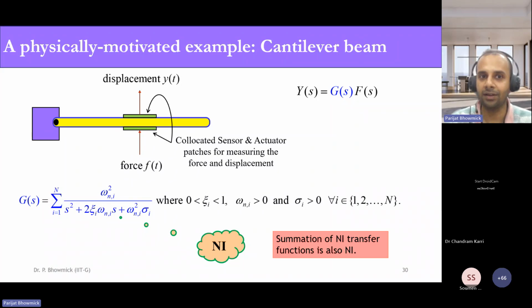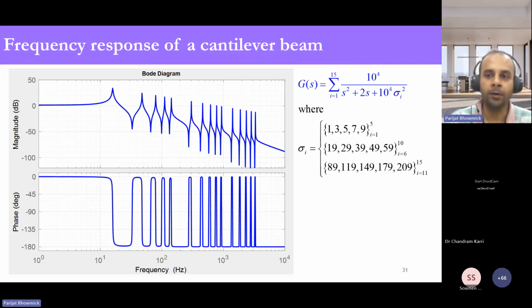That means a practical value, how does it really look like. These values I have taken from one of the survey papers of Professor Lanzon and Petersen, who are the father figures, the pioneers of this particular theory. This is the transfer function, 10 to the power 4 times this one, and this is the weightage of sigma i. Here only the first 15 modes have been considered, and if you check the frequency response, the Bode plot, this is the phase plot where we are mostly interested to check whether the phase angle remains in the range of -180 to 0 for all positive frequencies.